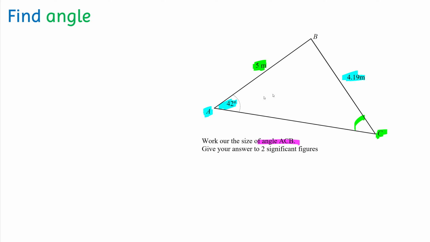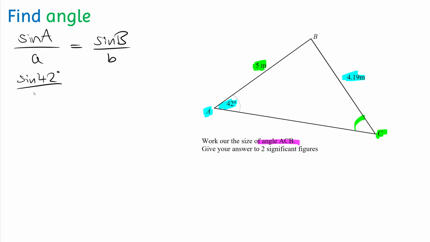We've got a side and opposite angle pair and a side and opposite angle pair, and we're missing one of those 4 things. So, as discussed at the start, we want the angle version of the sine rule. So the angle goes at the numerator, capital. So sine A over A equals sine B over B. Version ready to use. Let's do some substituting. A is 42. Capital A, that was. Side A is 4.19.